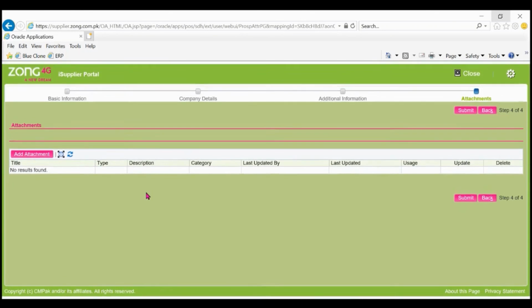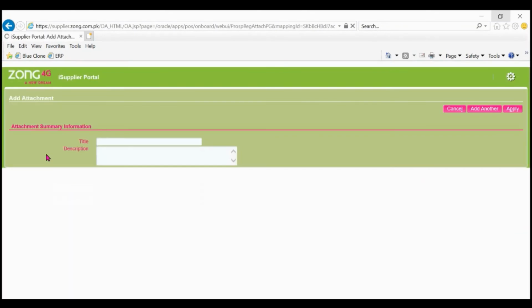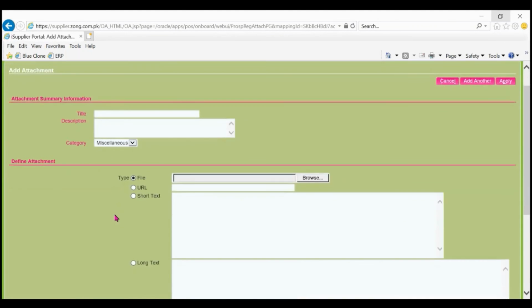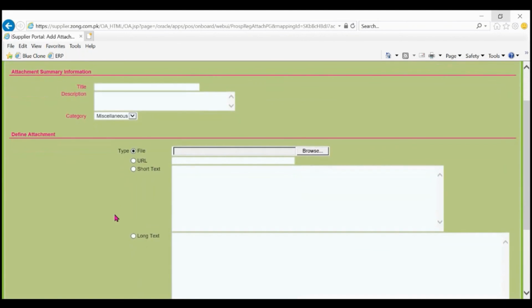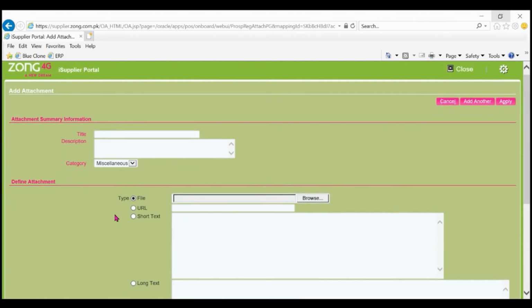Please add attachments in this section. Please refer to the list of attachments already shared over email and attach them with proper title here.